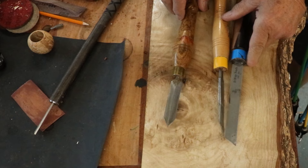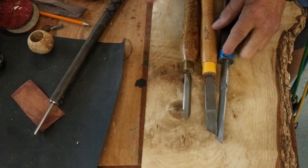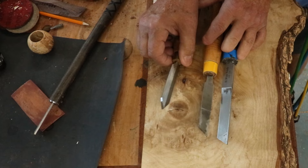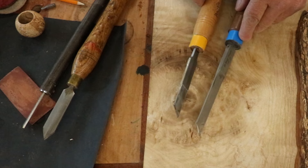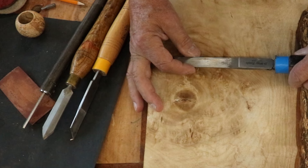Now let's take a look for a second at some parting tools. Here's a diamond parting tool, and a big part of a parting tool is stability. This one is rather thick and it offers a lot of stability because of its shape. Here are a couple of thin parting tools — very nice tools. You'll notice these are rather large in this dimension, and that adds some stability when you're parting off.